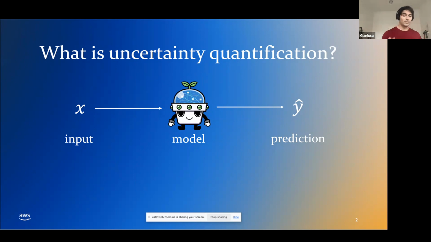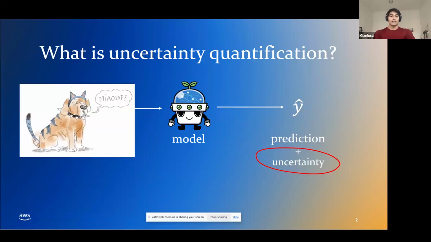So this is my prediction. Now, you may imagine that in many applications, in particular critical applications, suppose you have a doctor that needs to rely on AI to decide whether they need to operate a patient or not, or whatever else. Well, it's very important not only to have a prediction, so do operate or do not, but have a measure of how sure the model is about that prediction. So in other words, we want to add information about the prediction that the model makes. So we don't only want a point value, we want to add a measure of uncertainty, okay? Whatever this measure is.